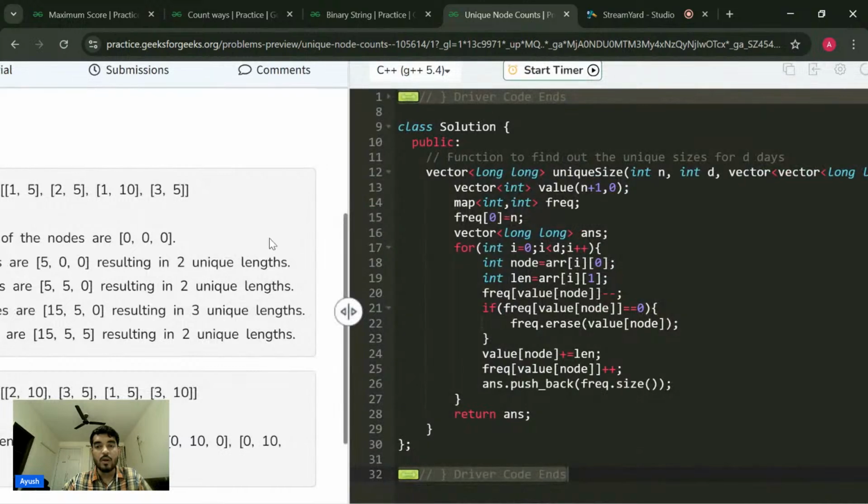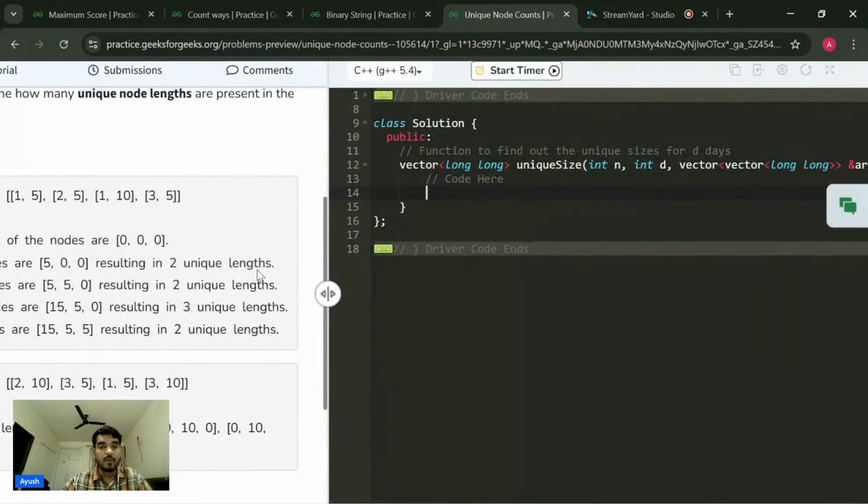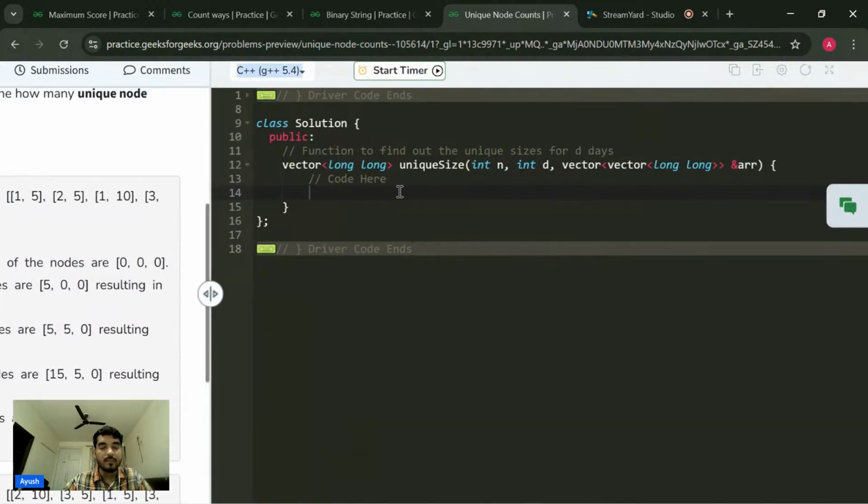Now I can just implement this from scratch, so let's go and discuss the implementation. The very first thing, I need a node array of size n plus 1. In my previous implementation, I had a different naming convention and used some other name for the array, so that's why I decided to implement this again. Create an array node of size n plus 1, because all the nodes are numbered from 1 to n, and initially the length of each node is 1.